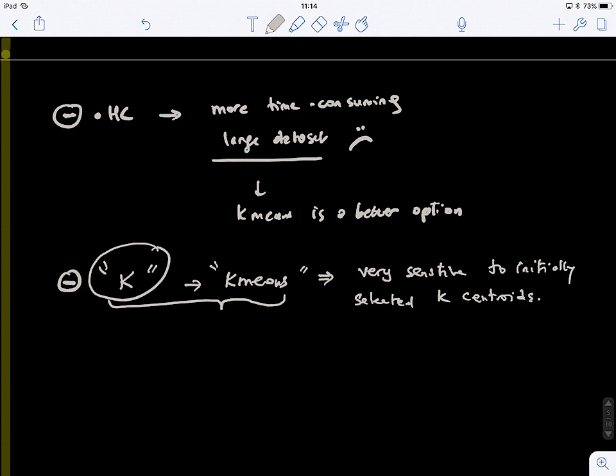However, hierarchical clustering, now something positive, hierarchical clustering is more stable. So even if you perturb the data, if you run it many times, you will end up with the same hierarchy, okay? So this is one advantage of hierarchical clustering. K-means is not stable. It largely depends on the initialization.